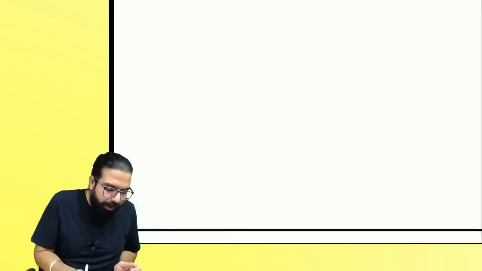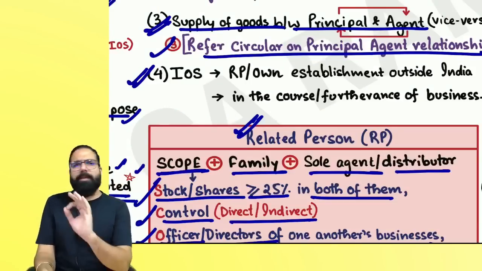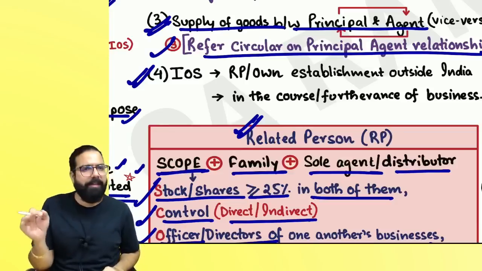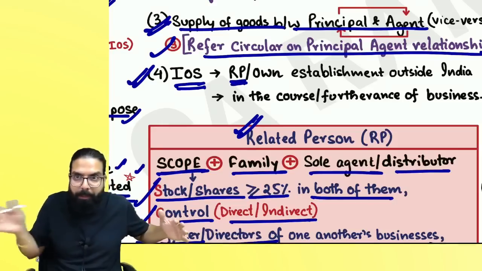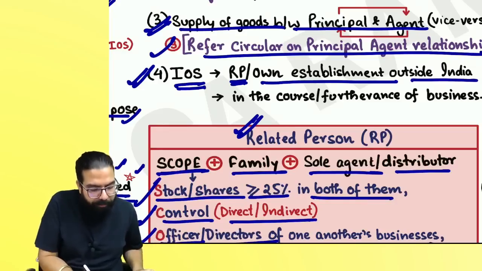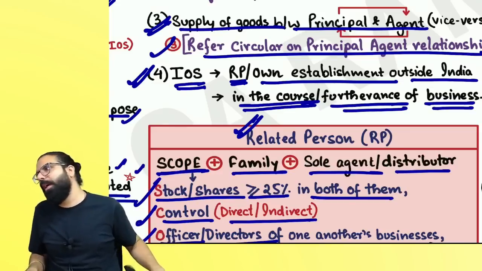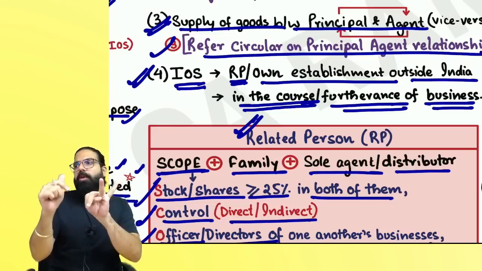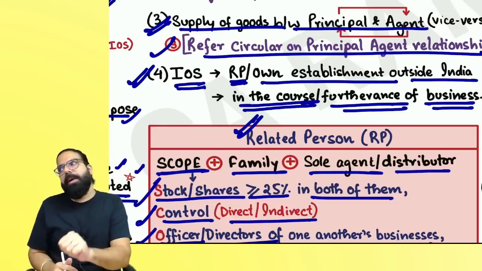The next one over here is section 7.1c, the fourth one, which is importation of service. Always remember one thing: importation. What is it? Supply is outside India, recipient is in India, place of supply is in India. Importation of service from a related person, which includes family, sole agent, or own establishment which is outside India. If you do the importation in the course or furtherance of business, always remember it is going to be a supply. Four things, everyone: importation of service from a related person or own establishment in the course of business, without consideration also, will be considered as supply.